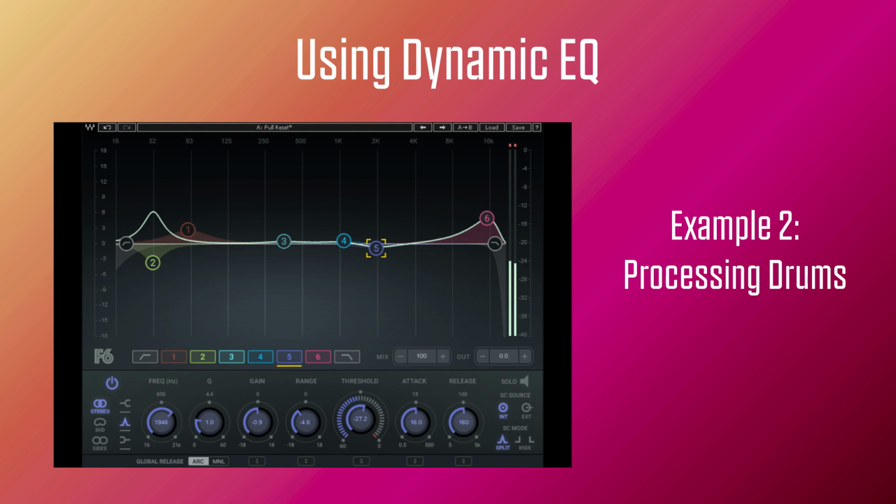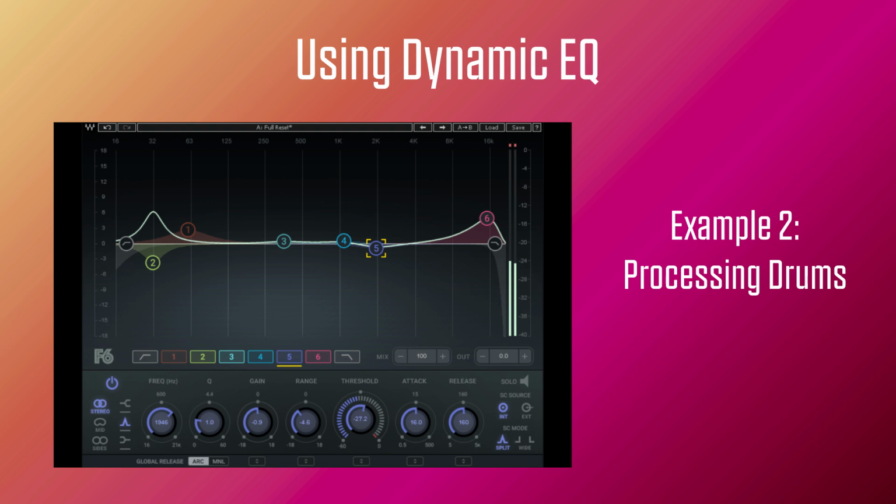The Waves F6 is a potent dynamic equalizer and comes laden with the usual functions you'd expect to see from such a detailed tool. It is simple to use and can behave quite musically, and is equally adept at performing corrective tasks. The trick in processing individual drum elements within a drum beat is to isolate the prominent fundamental frequencies that make up each drum element, and to treat them first in isolation and then referenced against the entire beat. The solo function helps greatly in isolating each drum sound.